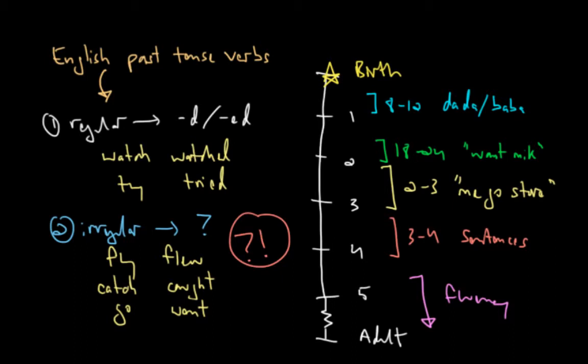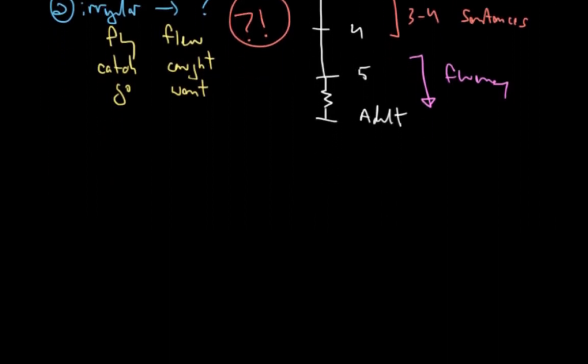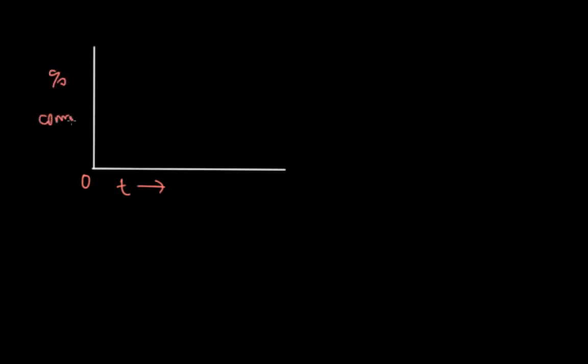So it's clear that infants face some challenges when they're learning English, but how exactly do they go about learning these past tense verbs? It turns out that they go through a couple of phases, and we're going to mark them on this chart right here that we'll build. And we'll just put our x and y axes down, and we'll label them. On the x-axis is going to be time, and it'll start from 0 and go out to the right. And on the y-axis here, we'll mark percent correct in terms of how often they say the verb, how many times do they get the past tense form correct.